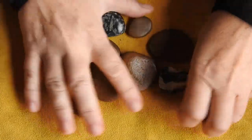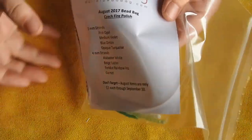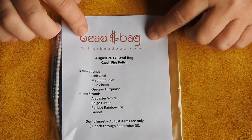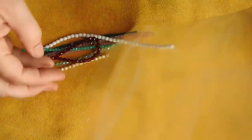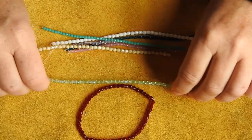I think these two here I'm gonna do a cool project with. So anyway I'll get those out of the way — I put those in the bead box so you don't lose my bead haul to the side. I'm really excited because I got a dollar bead bag, and I decided I wanted to add this to my subscription. Lots of people have already done this review but I'm gonna do it too. So there we have the details on what's going to be in there. Dump that out and you get a series of three millimeter and four millimeter strands.